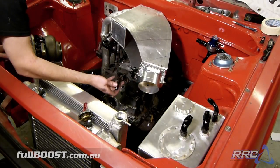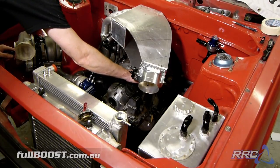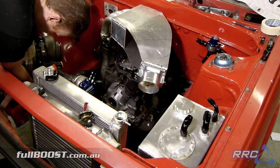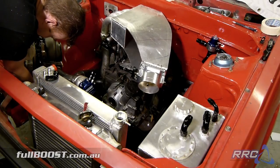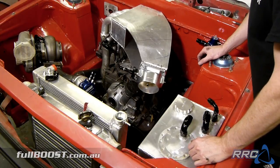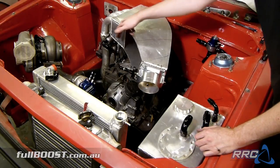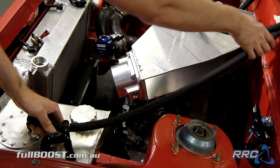So this is the oil feed from the front plate, so we'll screw the metric M12 fitting in just here. Okay, we've got our two Dash 10 90s, which will comprise the oil drain. We've already got the flange and the Dash 10 fitting fitted to the bottom of the turbo. That's pretty much all these fittings laid out, so we can start really making every single one of these lines. I'll probably make this feed up to there, and then I'll take the plenum off so we can see what we're actually doing. So I'll get organized with that now.